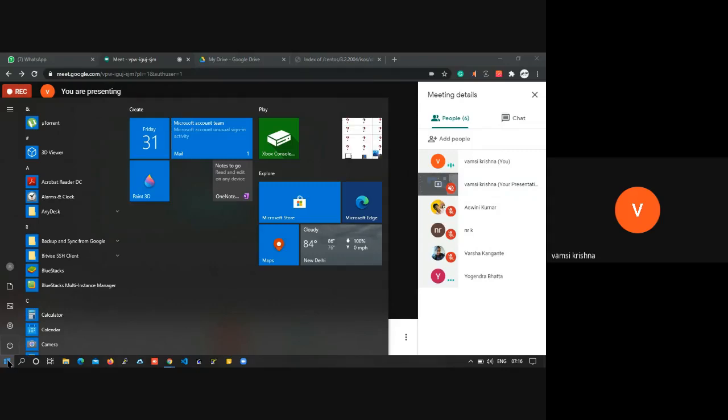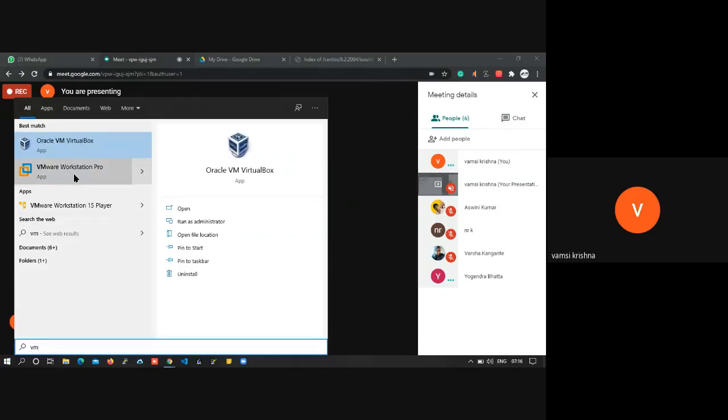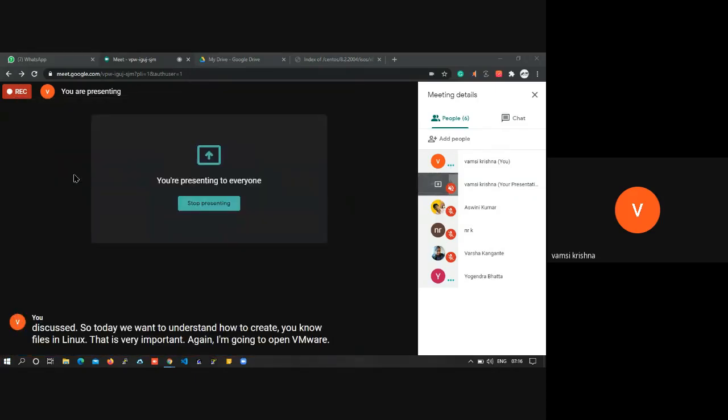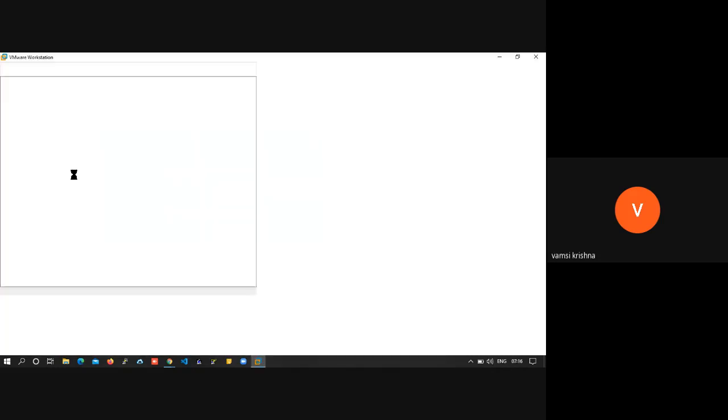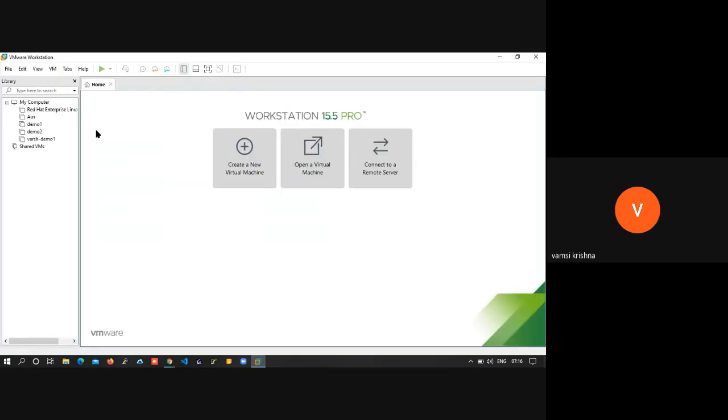That is very important. So again, I'm going to open VMware. I'm connecting to one of the machines which is already installed.